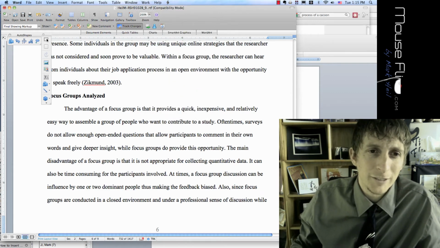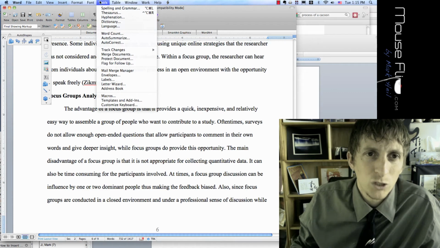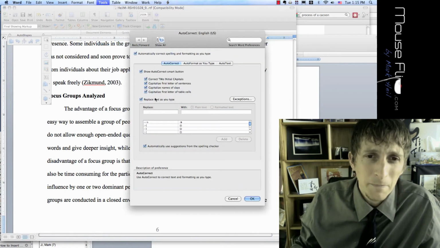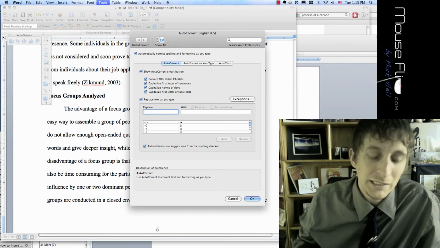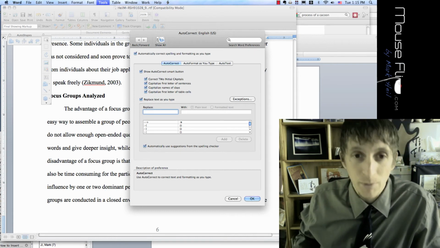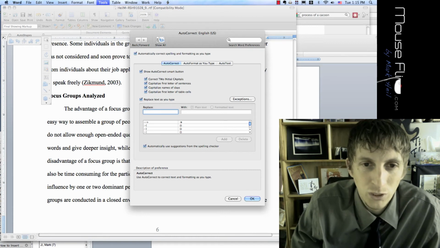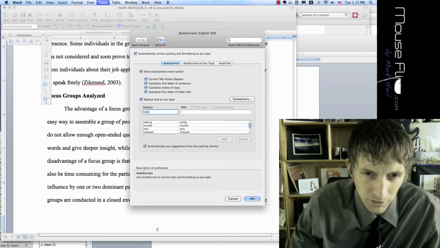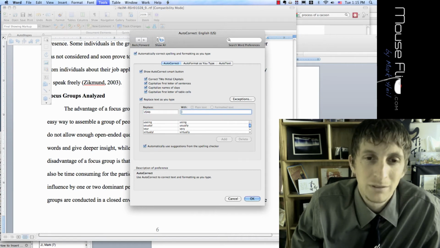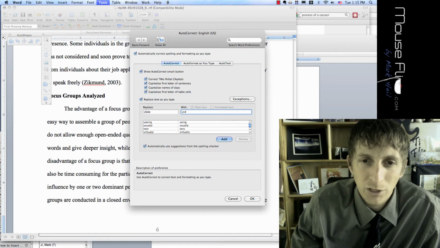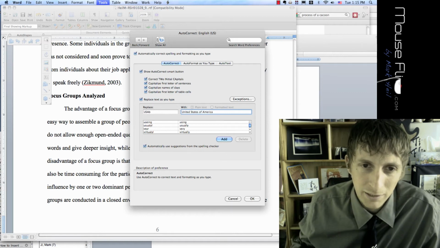Another thing to do is go to Tools and Autocorrect. Now let's say you're always writing United States of America, and instead of always typing out United States of America, you could just do USOA, and replace that with United States of America.